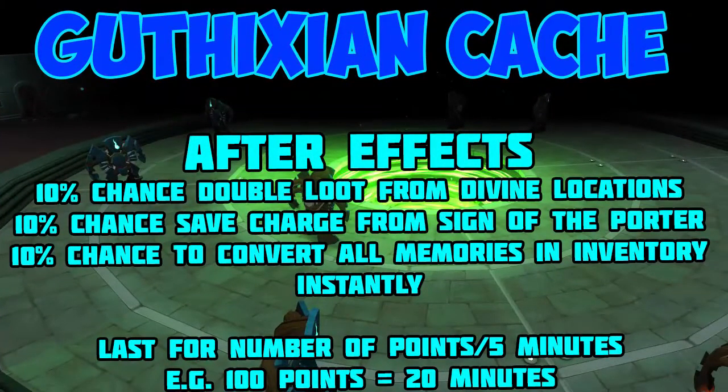So guys, once you've completed the Guthixian cache, you will get some nice after effects which help you in divination. You'll get a 10% chance to get double loot from divine locations. Now this double loot does not actually affect your daily total count. So if you get 2 instead of 1, let's say grand roll spike from a box trap instead of just the normal 1, it will count as only 1 towards your total count for that day, which is pretty nice.